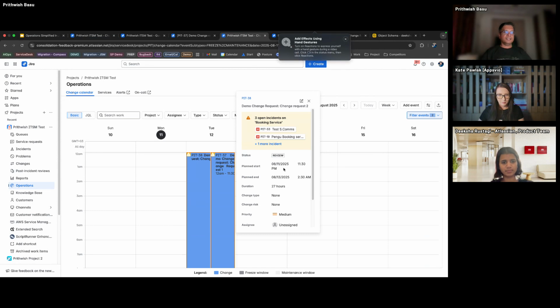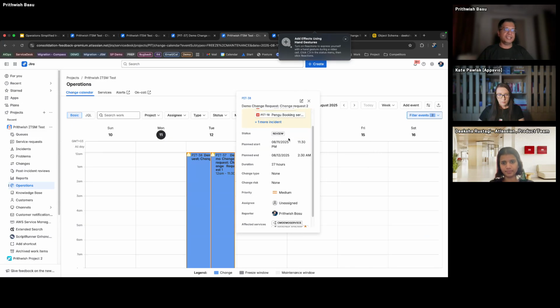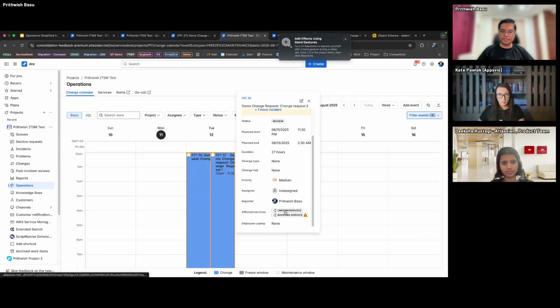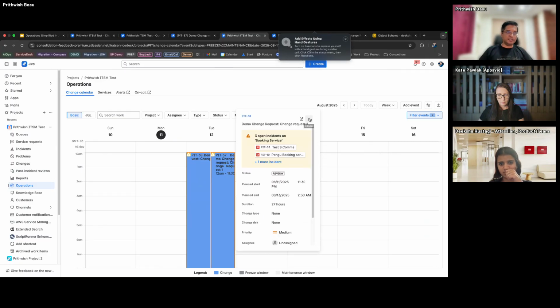Perfect. Okay. So here you can see the 3 open. You can see the snapshot of what we were showing, the risk insights, here as well, right? You can see the incidents that were there on the specific change. You can see the start date and end date. You can also see the affected services. In this case, we have two affected services. And I will talk about the assets. If you have an infrastructure related thing associated with it, you can see that as well. You can do that for any other changes.